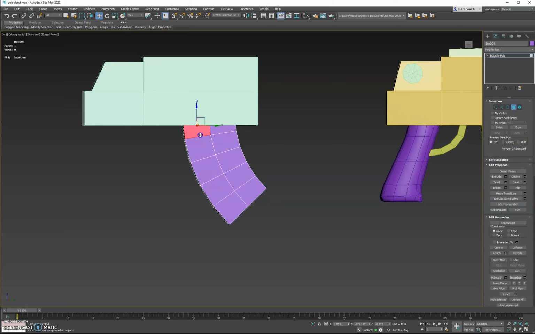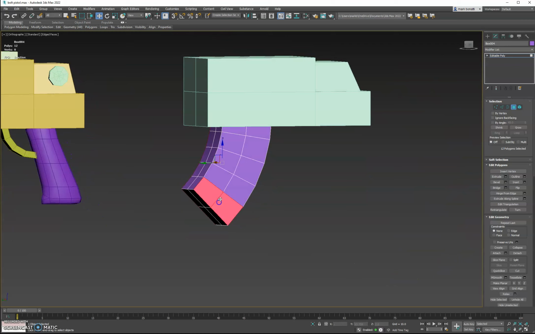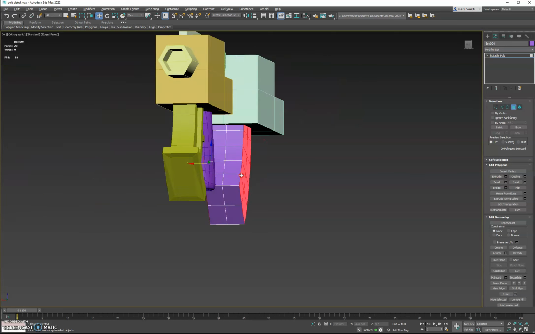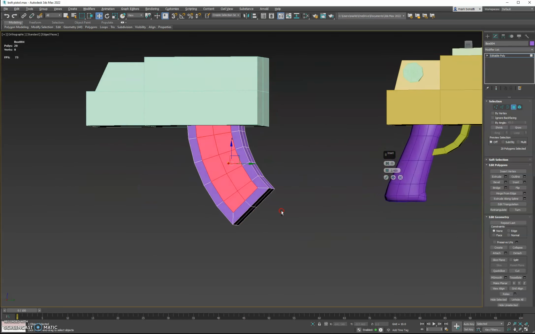And then I'm going to inset these polygons. So I'm going to select all the ones on this side, and all the ones on the other side. Now you could use symmetry that was in the other video, but for the sake of how quick it is, I'm not going to bother. Then I'm going to click here, inset. And that's going to pull in from the edge new polygons that I can then play with. So that's fine. I'm just going to eyeball it there.